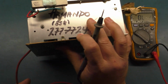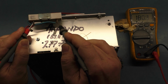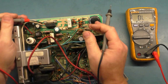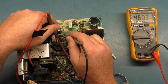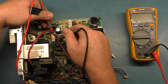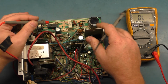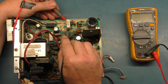This may come down to a bad solder joint or bad trace. So this should be 180 ohms, 179, usually close to it. Yeah, 180. So that's all okay. Let's check. R97 should be 270 ohms. Yeah. R101 should be around 5K in circuit. Yeah, 4.8, 4.9. R89 should be 3.9, 3.7, okay. R96 should be 1.8. Yeah, 1.8K, 1.75. R88 should be 1.8, and yeah, 1.843. R104 is 15 ohms. Yep.